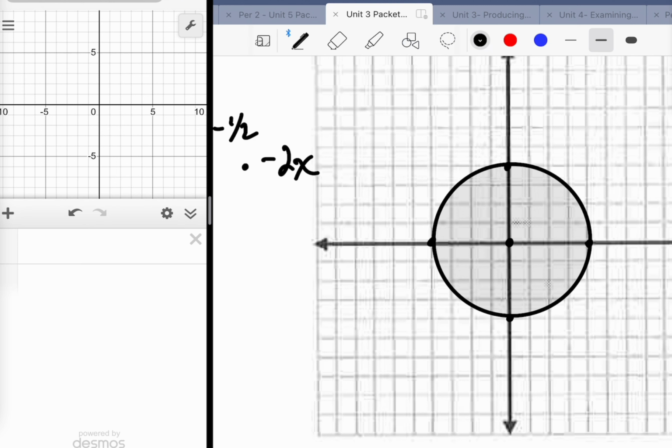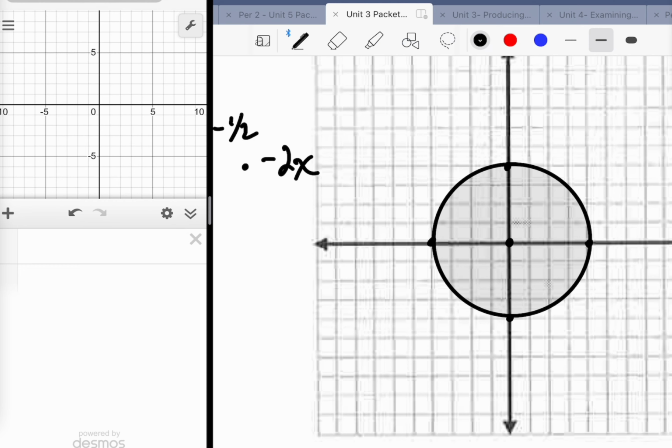So if I know any of the points on this circle, then I would know the slope of the tangent line. The good thing about circles centered at the origin is that even the crazy decimal values along the circumference are pretty easy to figure out, at least for certain angles, because it's all unit circle. If you know in the unit circle at 45 degrees that the coordinate is radical 2 over 2, comma radical 2 over 2, then for a radius of 4 you just dilate that coordinate by a factor of 4. So it'd be 2 radical 2, comma 2 radical 2.